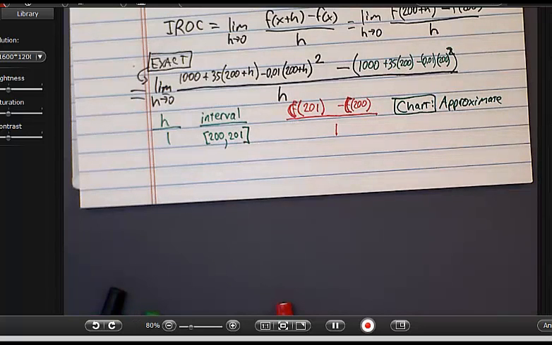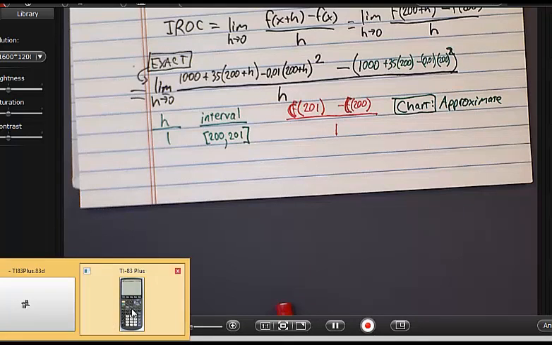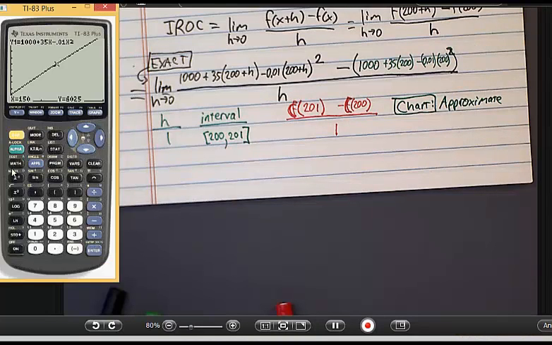Okay, so for the approximate value, do we have this in our calculators already? I hope so. Let me see what I have. Oh yeah, that's the cost function, right? Okay, so let me go back to the graph. And I need some things. What do I need? I need the y values for which x's? I need 201 and I need 200. So C of 201, what is it? 7630, okay.